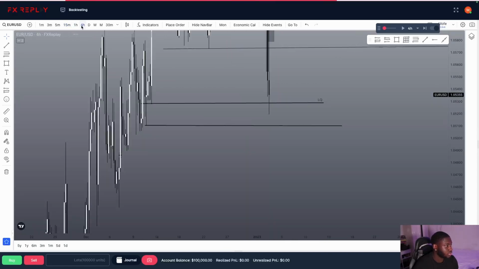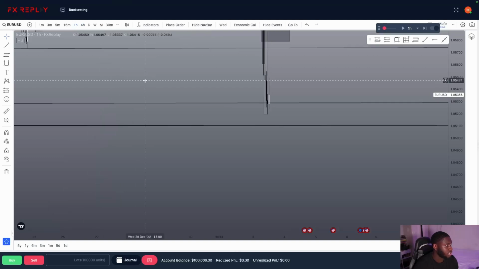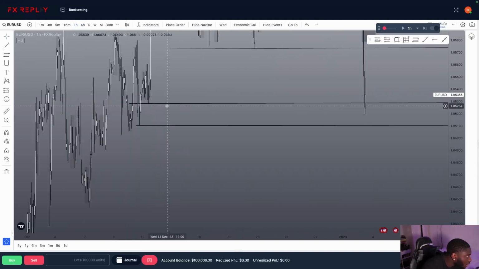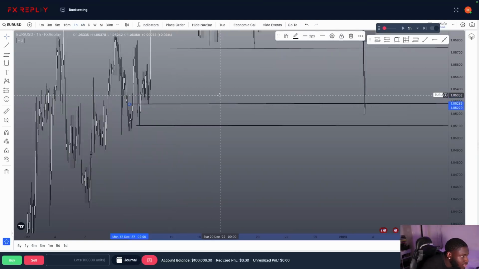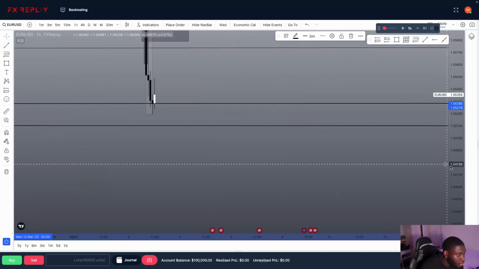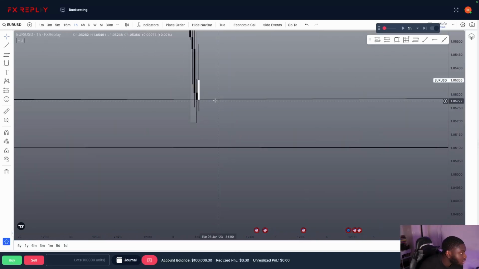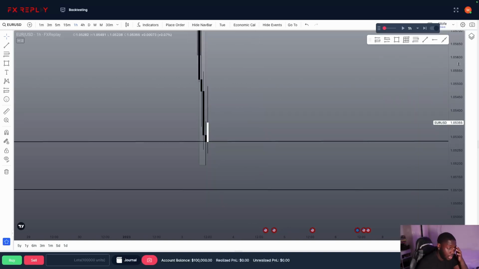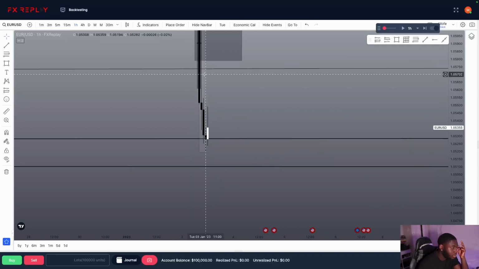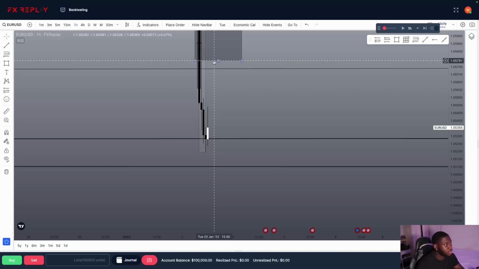So this is what, 4 hour. Yeah. I would like to see it swept on the 1 hour at least before I can find my entry. Let me see. On the 1 hour, the wick closed below. That's a very, very small close, but I do like the idea of us going up or bullish temporarily to push into these fair value gaps.